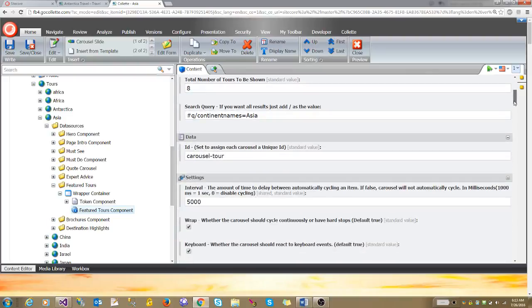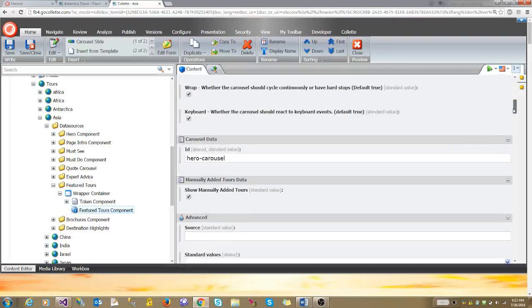for the featured tours. We want to make sure the IDs are unique per page. So if you're adding one more component, you want to make sure you're changing this ID. And then we have all the carousel settings. Also, note here that there's an option for show manually added tours.